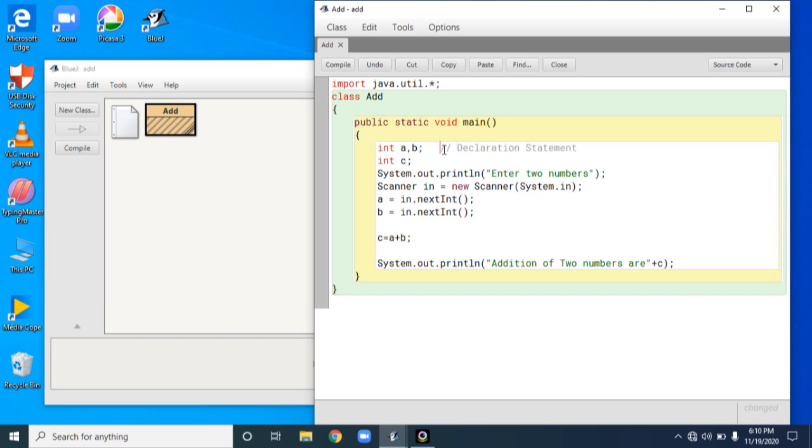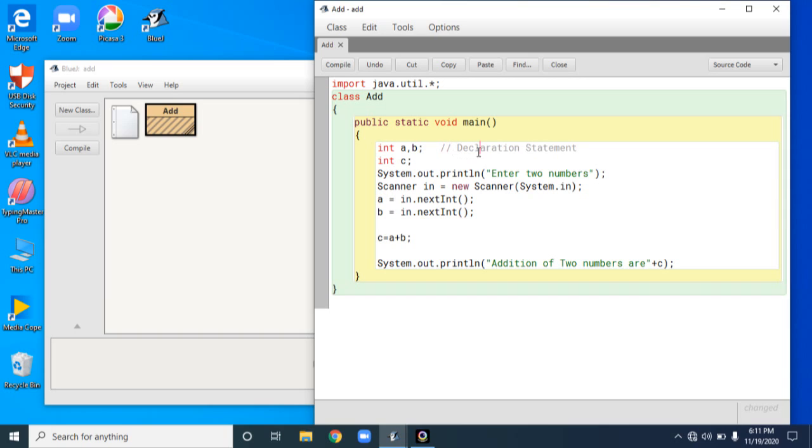This line is called a comment. A comment in a Java program is a non-executable statement, which means that the compiler will interpret line by line, every line in your program, and change it to some other object form, but the compiler won't touch this portion. If it finds the symbol double forward slash, it marks it as a comment and will not execute such a portion. That's the speciality of a comment.